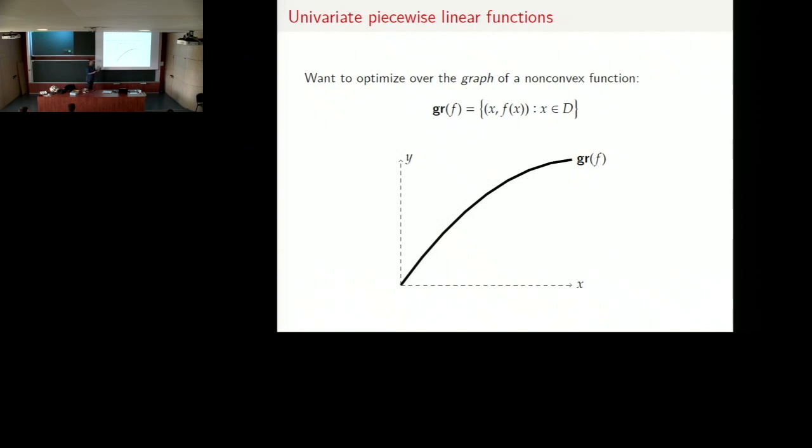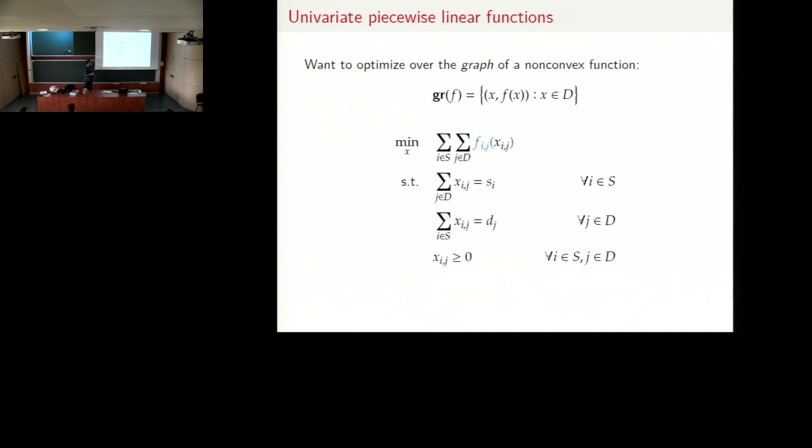The way I want you to think about it here is in terms of what's called the graph of this function. We have some input variable x, we add some new output variable y, and the graph is just what you would normally draw on a piece of paper. It couples the two together. The reason this object is useful is you can come back here. We have all these non-convex functions, and we just replace each one with some new variable y, and we add a whole bunch of new constraints that couple x and y together, saying that they have to lie in these graph objects. I'm going to focus particularly on constraints where some of our decision variables have to lie in a non-convex set. So we want to think about building MIP formulations for things that look like this.